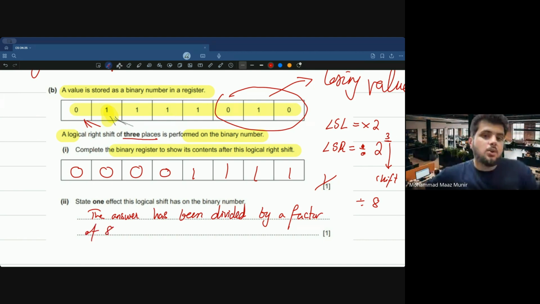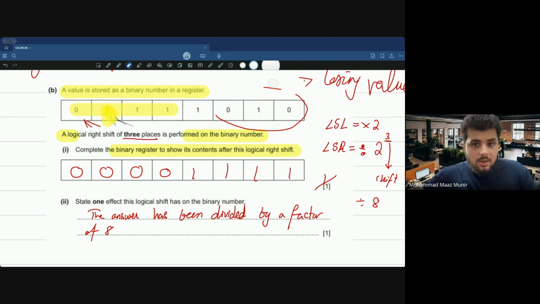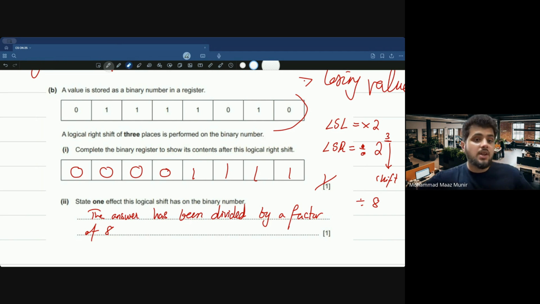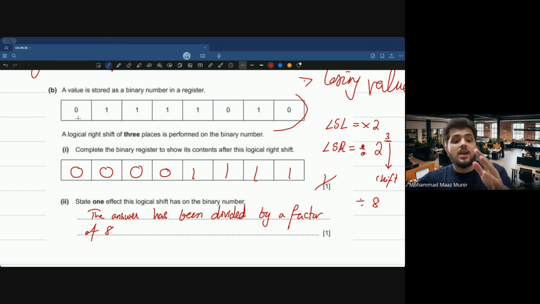Let me give you guys a quick recap of what I did in the question. In the question, it was clearly mentioned that we have a binary digit, okay? And then it says that you need to perform a logical 3 places right shift, which means that I will be shifting all of the digits 3 spaces to the right hand side. Now this zero is going to be shifted 3 places to the right. So where will it go? It won't be up here. This is the exact same position, right? If the question said right shift 1, then this zero would have come to this place. But no, it says 3. Also, if the question said right shift of 2 places, then this zero would have come to this place. But no, it says 3 places.